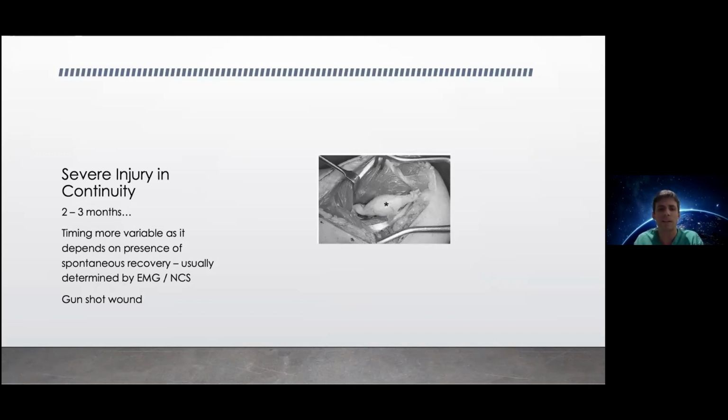One we see a lot is a gunshot wound. And if you're called about a gunshot wound, it's a little tricky because you often can't get an MRI. So get a CT, see if we can potentially get an ultrasound in the area. But you're trying to determine, is the nerve completely disrupted? Probably not. Probably it's just an injury created by how forceful the bullet travels through the tissue. In either case, it's unlikely to be explored early.